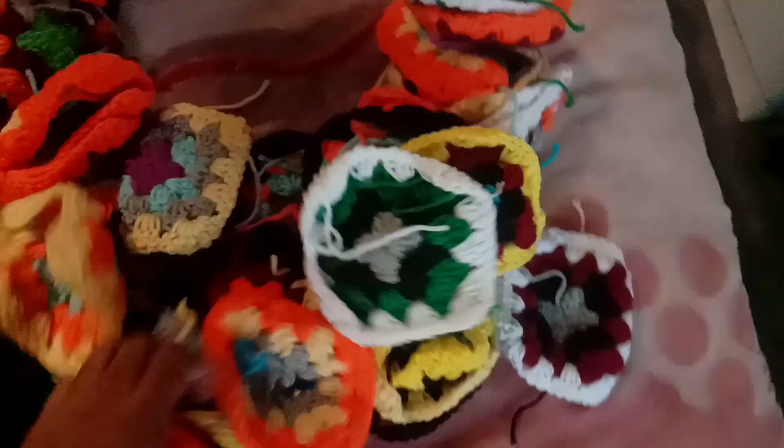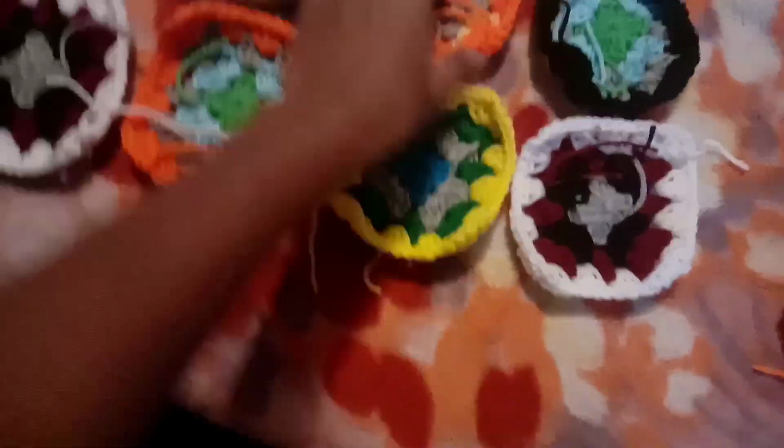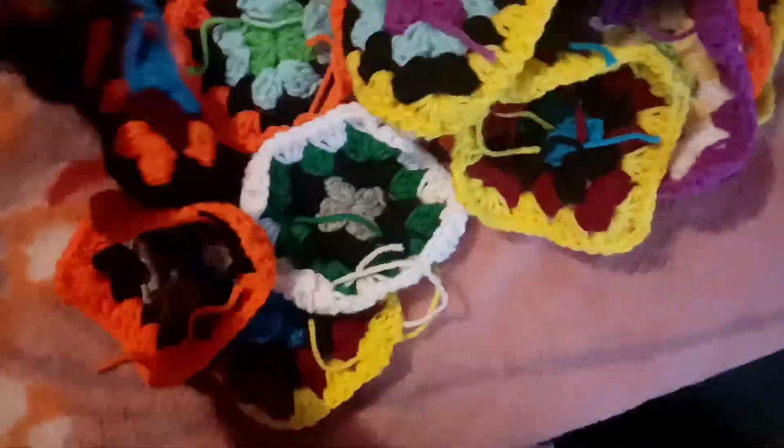For this cardigan, I made about 56 granny squares in total, but I suggest you make up to 50 granny squares, because the extra 6 granny squares, 3 squares from each sleeve, ended up not being used because they made my sleeves way too long, which is not a good length. So I'm only suggesting you make up to 50 granny squares if you are making size small.